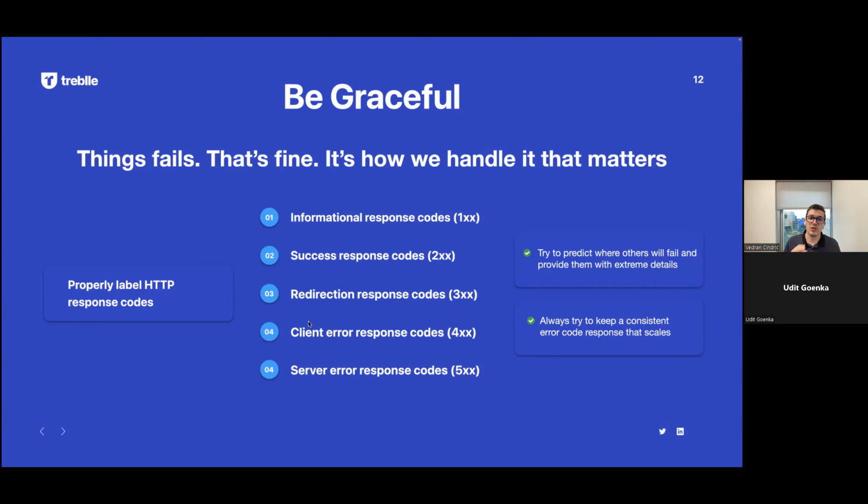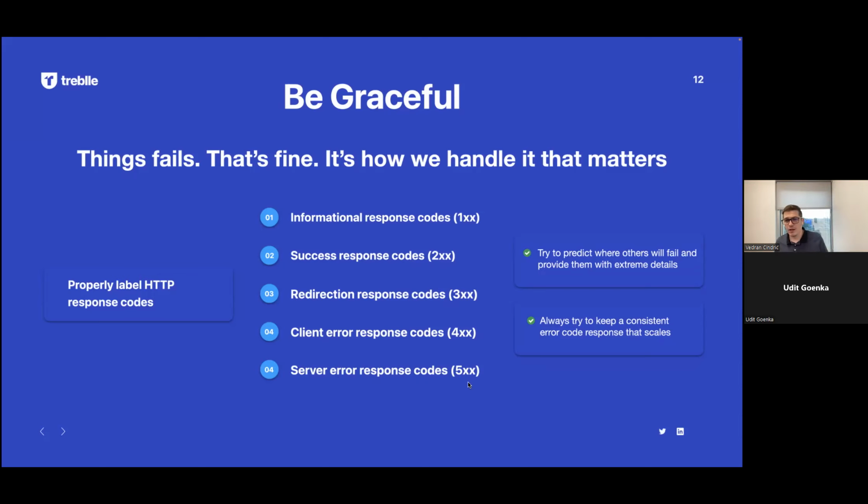So essentially, the only thing you need to do is properly label your HTTP response codes, right? So if it's a success, return something in the 2xx range. If you're trying to do a redirect, do 3xx. If there is a client error, then tell them, hey, this is an error. This is what I think the error is, this is why I think it is, and return them 4xx. If you, on the other hand, have caused the error, that means the error is going to be in the 500 range, and so on and so forth. So these are things that are universally understood across the entire planet. And if you just use them, your job is going to be much easier.